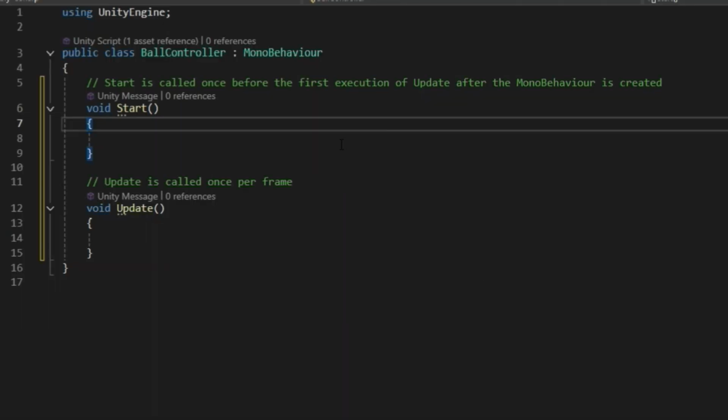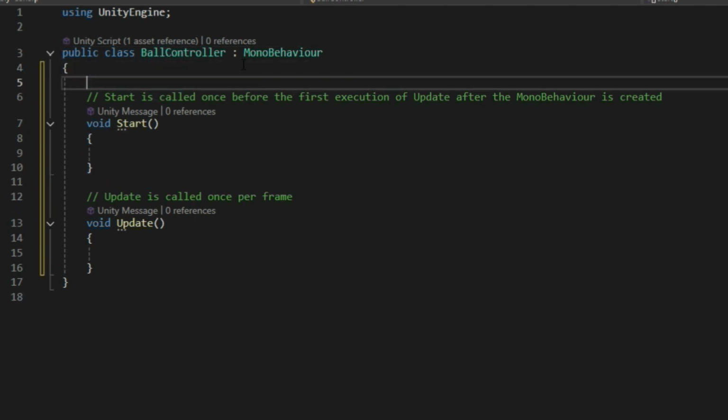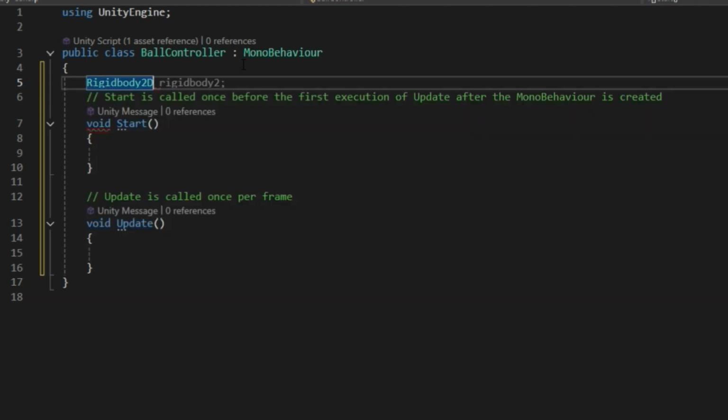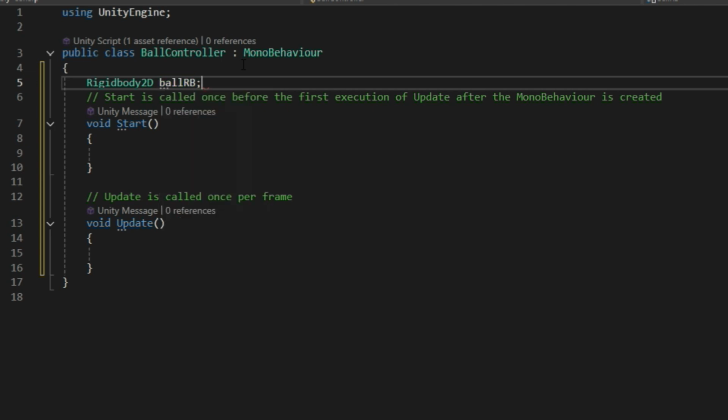So our ball controller script is attached to our ball. So we know that our ball has a rigid body, which controls the velocity. So we need to get a reference to the rigid body. So let's make a variable first so we can store the reference to the rigid body. We'll call it Rigidbody2D, and we'll name it ballRB, lowercase ball RB for ball rigid body.